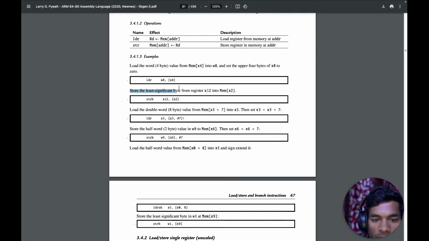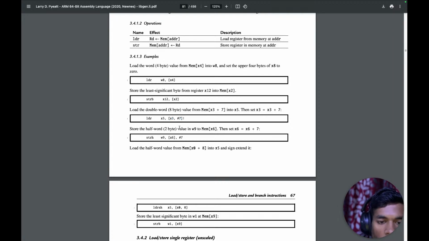Store the least significant bits from register W. Store byte from this into memory. A double word, one double word, and then update the third register.